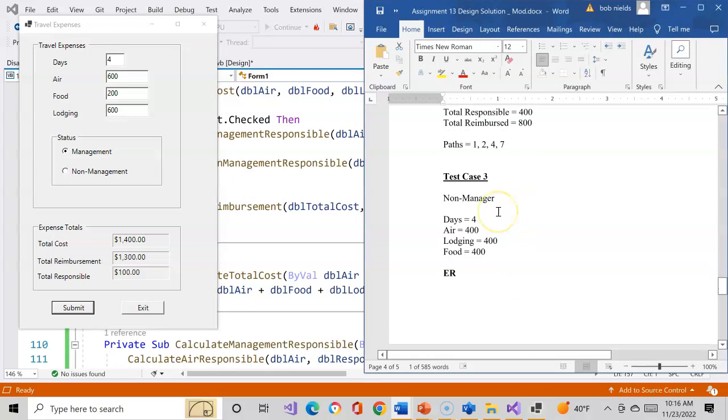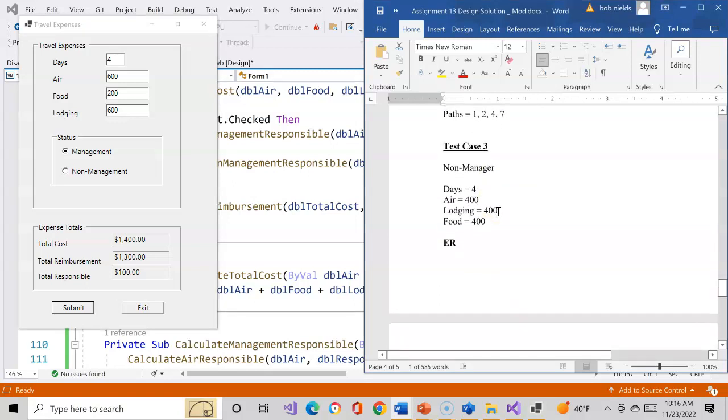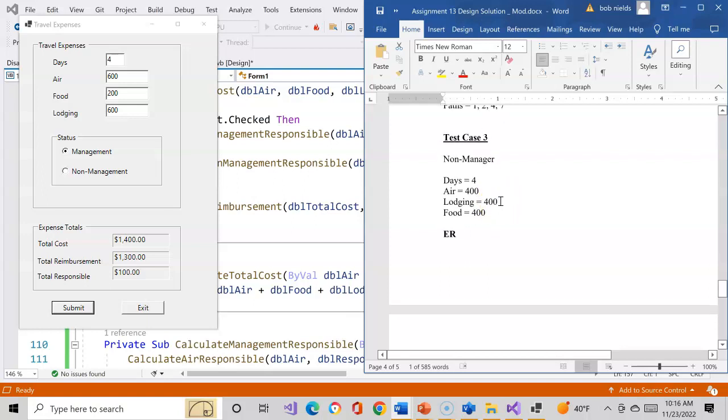I got a little problem there I need to resolve. Okay, and I will go through and look at that one more time before we go there. Either I'll post the test cases and so on. See, this is why you test it. And go from there. The first one, non-manager.